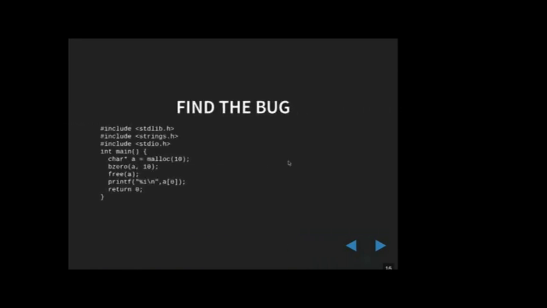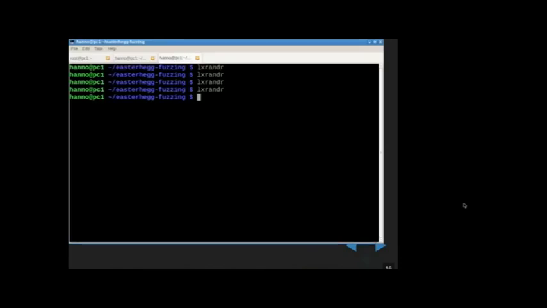Now here's a little code example. So we're allocating a buffer and then just writing zeros into it, and then we're freeing the buffer, and then we're trying to read from the buffer. So it's a use after free bug, kind of a standard use after free bug. You're freeing a buffer and then still trying to read from it. And this is a very simple example, but this is usually the kind of bug you have in applications like browsers these days when you have security issues.